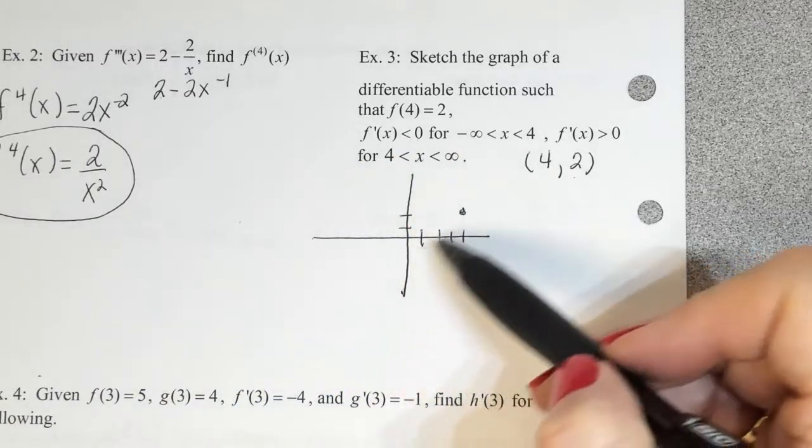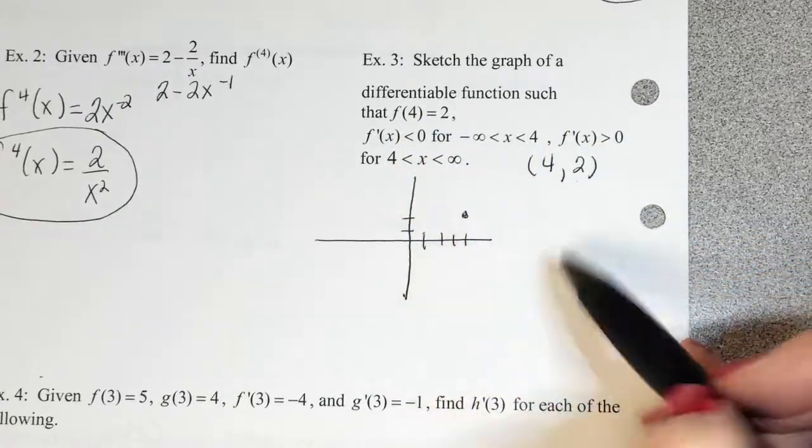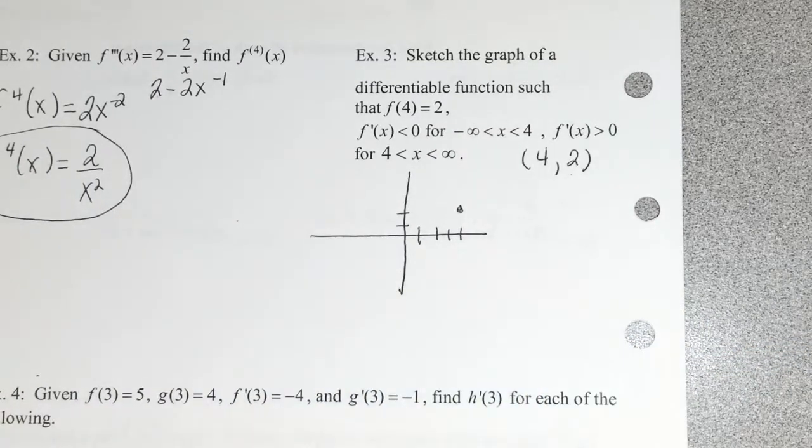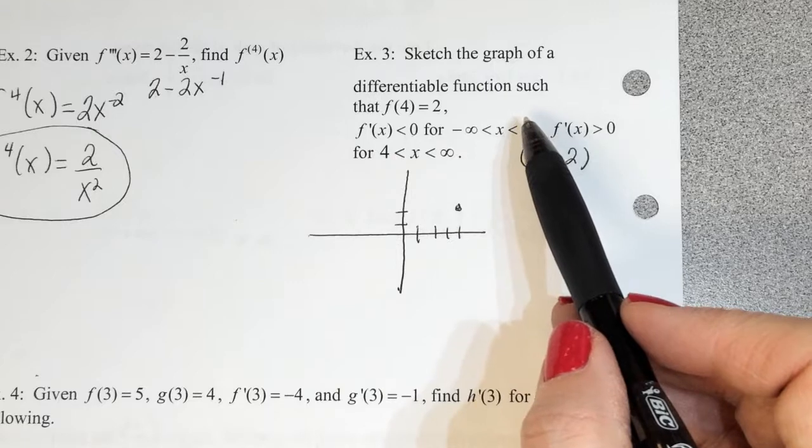Think of your options again. Is it a cubic function? Is it a parabola? Is it an absolute value? Is it an upside down absolute value? Is it an upside down parabola? Is it a line? Any ideas? Anybody want to take a guess? Just take a guess. What do you think? The slope has to go from negative to positive. What do you think that means? It's going to be a what? If the slope has to go from negative to positive, think it's absolute value?